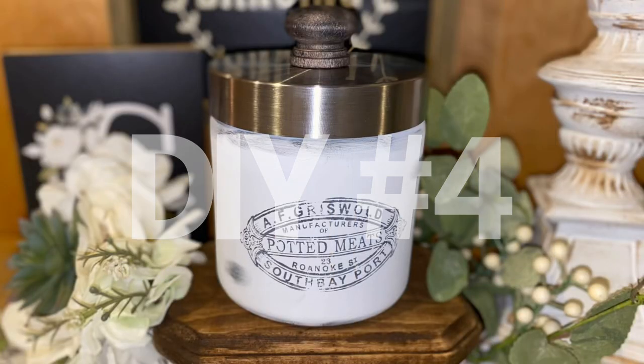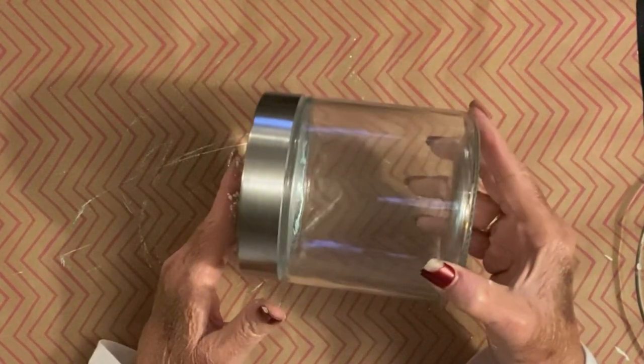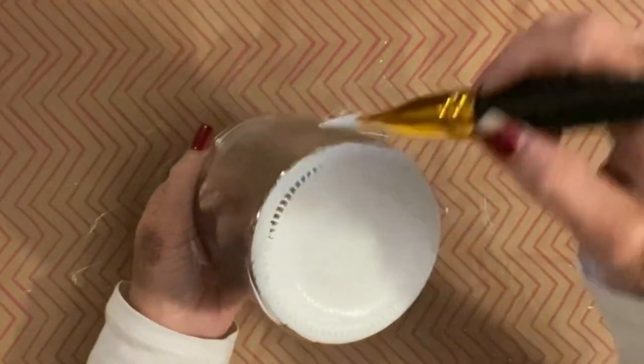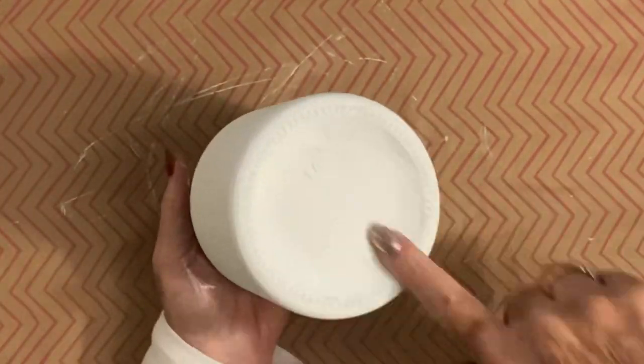Now, let me show you DIY number 4. This is basically the same thing that DIY number 1 was. It's just half the version. It's a smaller jar. But these are what I use, like I said, in my craft room for my smaller beads. I'm going to do the same thing with this jar that I did with the other jar and the bucket. I'm going to paint it in one direction for the first coat, paint it in the opposite direction for the second coat, and get that cute little texture.